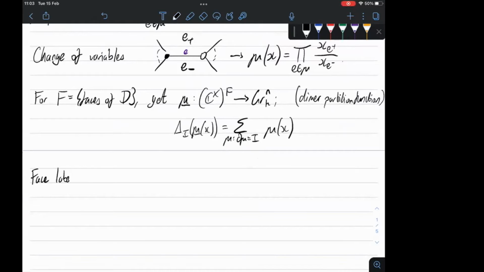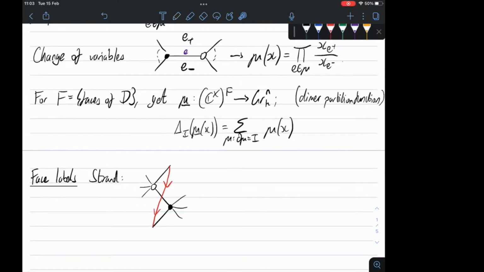Let me tell you another. So I can also label the faces of my dimer model by k subsets. Now, to do that, I need to tell you about strands or zigzag paths. So again, I think this will be familiar to some of you. So I draw strands on my dimer model according to the following rules.